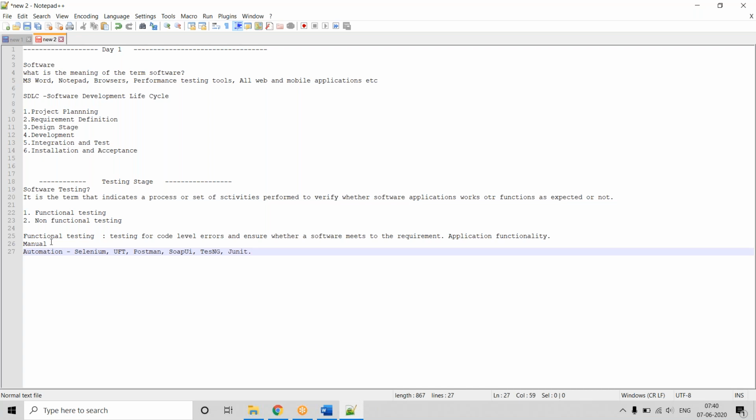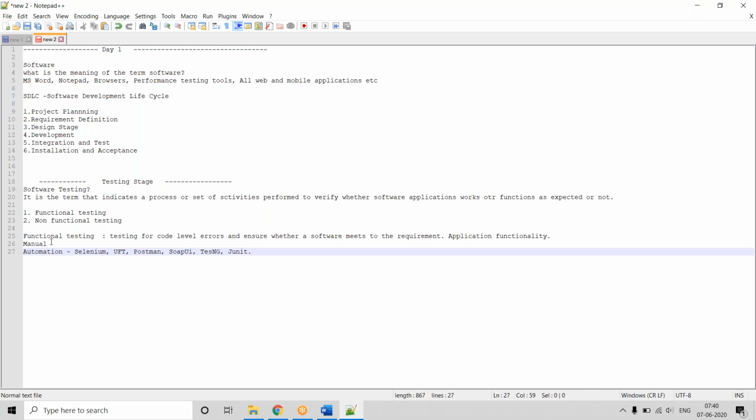So please remember that everything cannot be automated. Even in functional testing, every aspect cannot be automated. Only to overcome the challenges faced in manual testing, we go for automation testing. But it cannot completely replace manual testing. There are various technologies that support code-based as well as codeless automation.